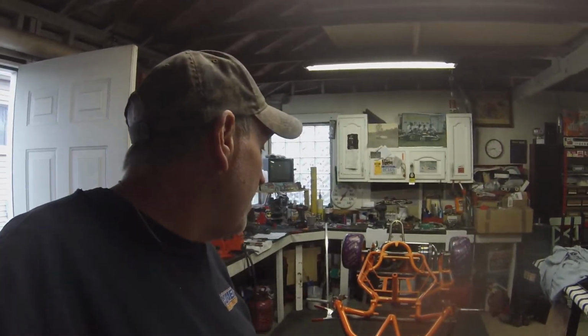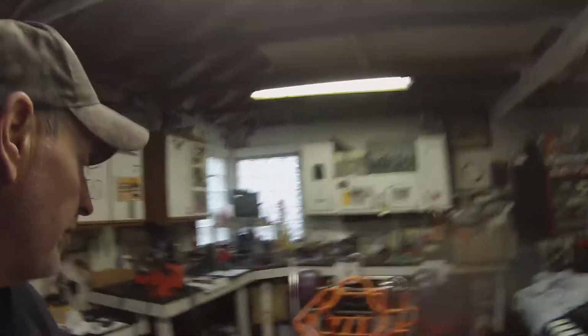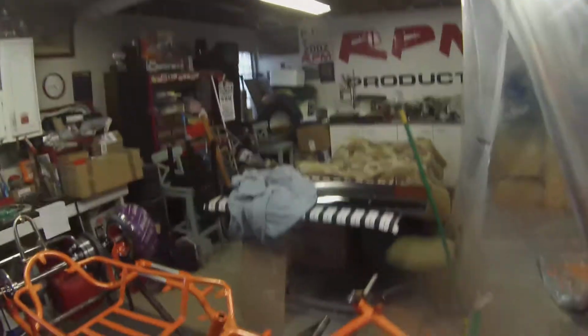As you know, these old go-karts are worn out. This being a zip cart, I don't know if it was made of chrome moly or not. I know they didn't make it. The old zip carts weren't made of chrome moly. I think they were just mild steel. The chrome moly has memory, that's why they make the carts out of chrome moly, because they spring back. They come back. I don't know what the deal is with the CIK chassis, the Italian stuff, that those guys seem to have a new chassis every year to be competitive. It doesn't make any sense to me. But we'll deal with it.